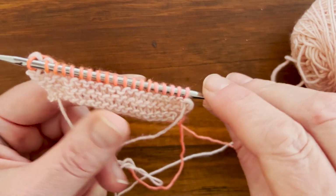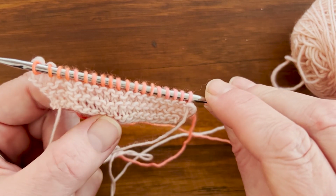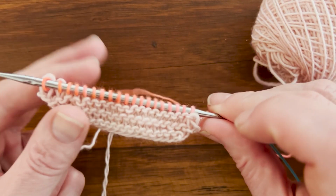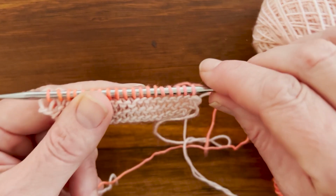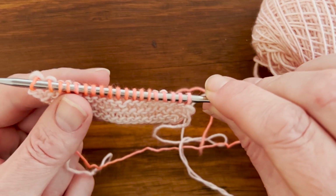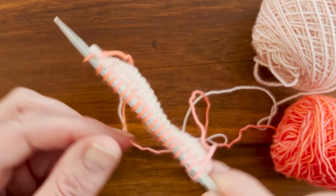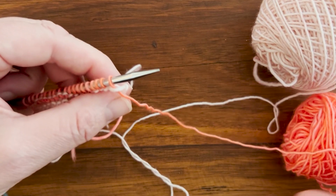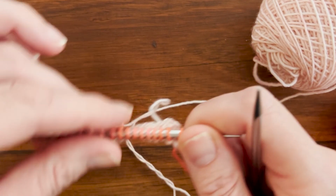To start on this little demonstration swatch, I've knit a few garter rows, so there's 6 garter rows there in the main colour that I use for the shawl, and I've started row 1 of the pattern, the Fruit Tingle Fizzy pattern, or flowers in a row, using the contrast colour. So row 1 is just knit across, and then I turn the work and on the wrong side. For the swatch I'm using a multiple of 6 stitches plus 1, so that there's a knit stitch on each edge.